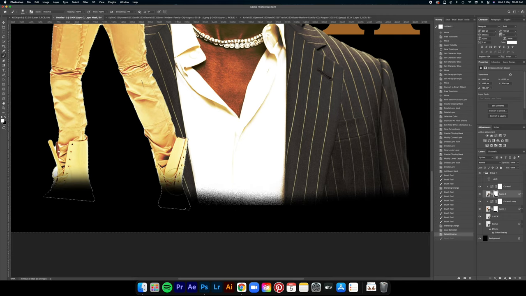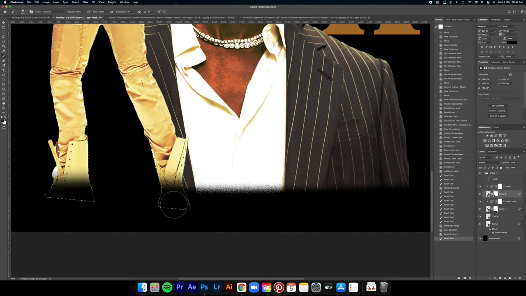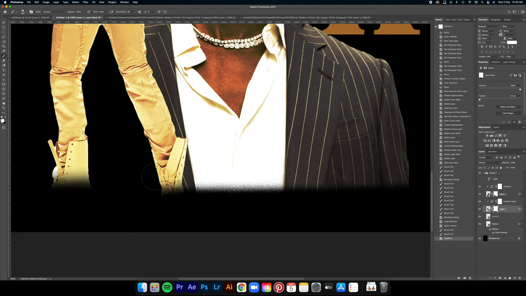So what you can do instead is add a mask layer to the layer you want and then change the blending mode of the brush to soft. This is a great way to achieve a similar fading effect while still having it be completely solid. So the transparency is still 100% and it actually looks better too.